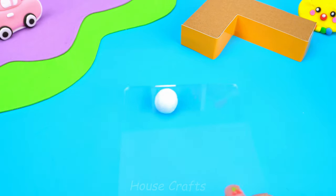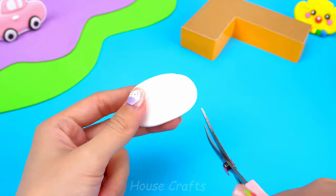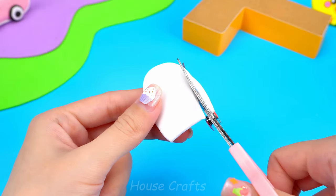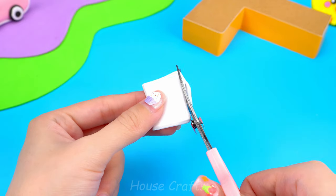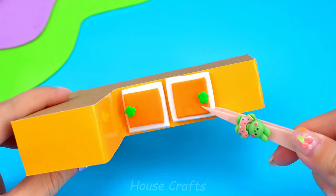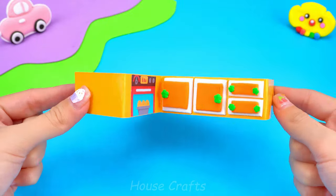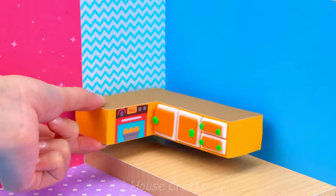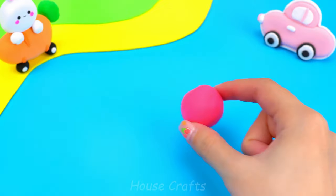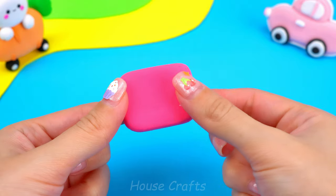Use white and orange modeling clay to shape the kitchen cabinet doors. You did it! Yes, that's right. It's the kitchen cabinet. Craft a gas stove for cooking. Roll, roll, roll.